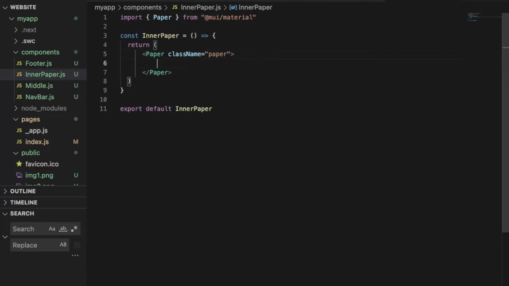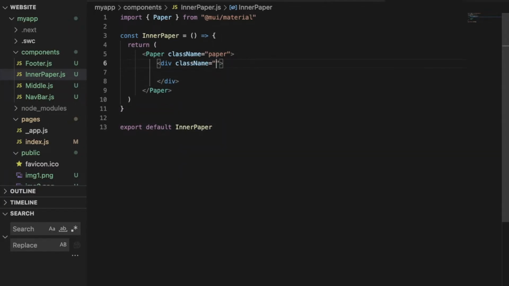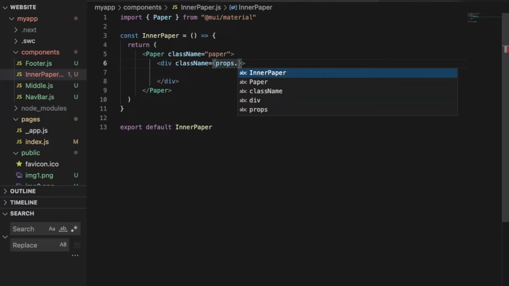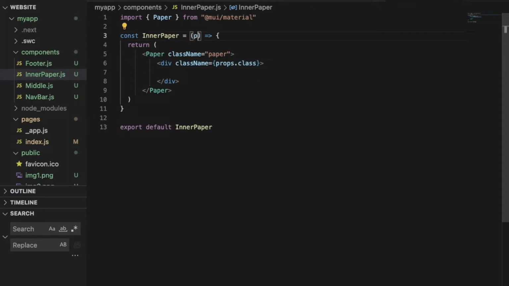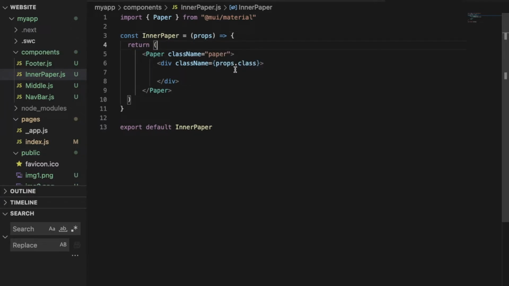Inside this, we can make a div which we can specify as class name would be, we'll remove this and we'll say props dot class. So here you can write props because we'll be taking props from other components, and then we'll be filling the content here.